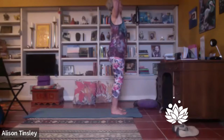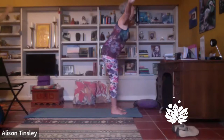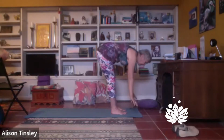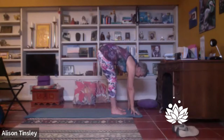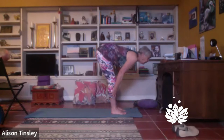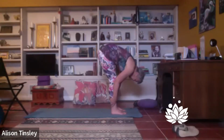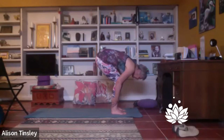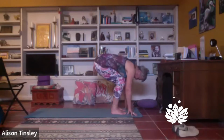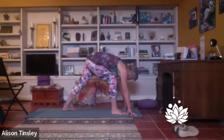Inhale your arms up, look up. Exhale. Inhale, flat back, look up. Exhale, pull your chest down. Bend your knees, drop your hands, and take your left leg back into a warrior foot.